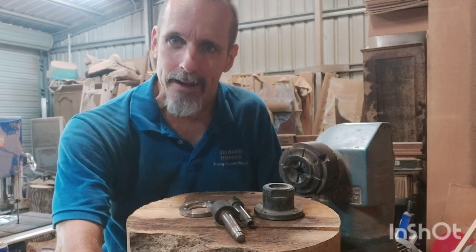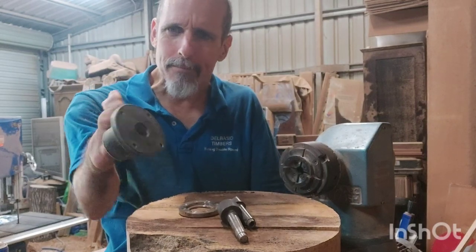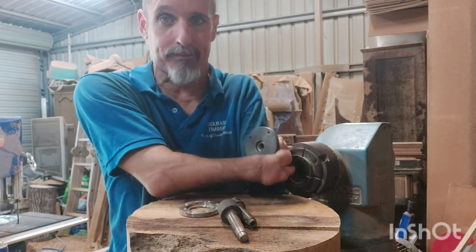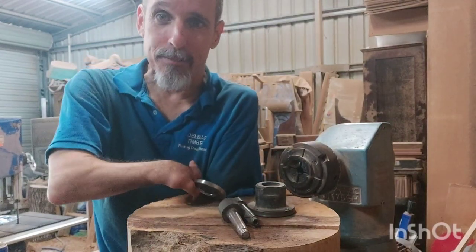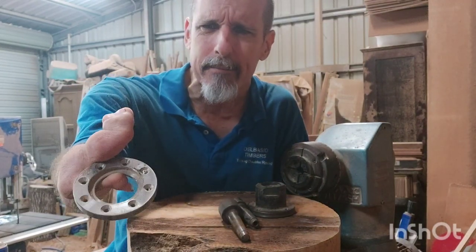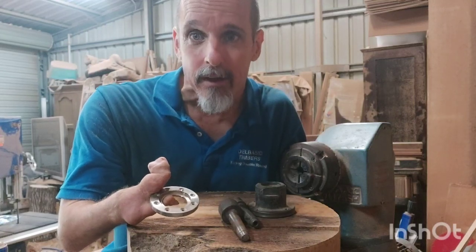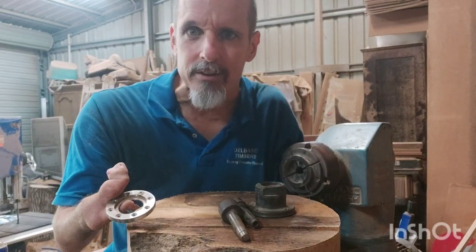What will normally come with your lathe? Generally you'll end up with a faceplate. This is what you can screw a bit of wood to, to be able to turn a bowl. That goes onto the headstock of the lathe and screws on. I like to use faceplates these days because they're just so much faster and easier — little plates that go on to your chuck, so I don't always have to take the chuck on and off the lathe. The big chuck I've got here is also pretty heavy, so it's a bit of a pest.